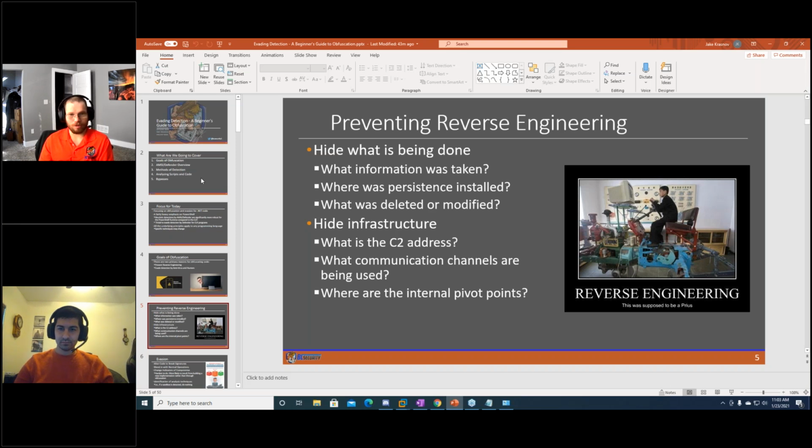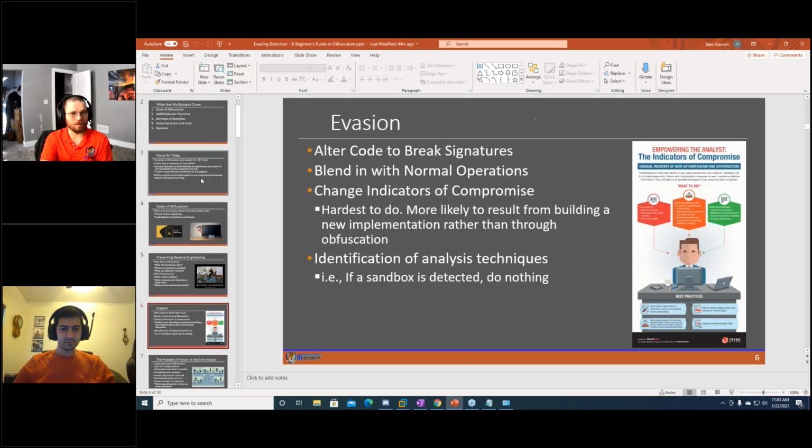We will do some of it to hide our C2 address or what comms channels we're using. Using things like DNS over HTTP to get past firewalls is an evasion technique. Preventing some of our reverse engineering might also help hide that that's what we're doing, or what our internal pivot points are. We don't want an agent that has a list of all the other computers we've compromised in memory or something like that. So we do pay attention to those, but preventing reverse engineering is not the primary goal, in my opinion, for a red team engagement in terms of obfuscation.